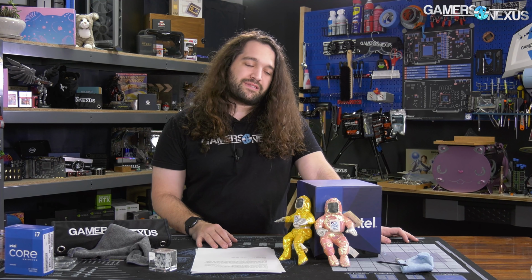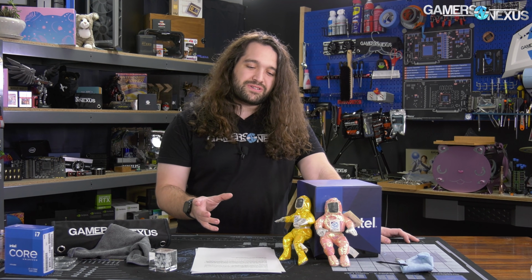But hopefully the company can learn from this and focus. It feels like this is an ASP thing. It feels like there's, let's push average selling price. Let's try to counterbalance these new cheap CPUs that are undercutting our previous price points and undercutting AMD, and push up ASP a little bit so that we can appease the investors. That's what this feels like. And if that's not what this is, then we have no idea what's going on. But if it is something of this nature, where it's just trying to extract a little bit of margin out of something that not many people should reasonably buy, then, well, it's sad. And hopefully Intel can do better next time.